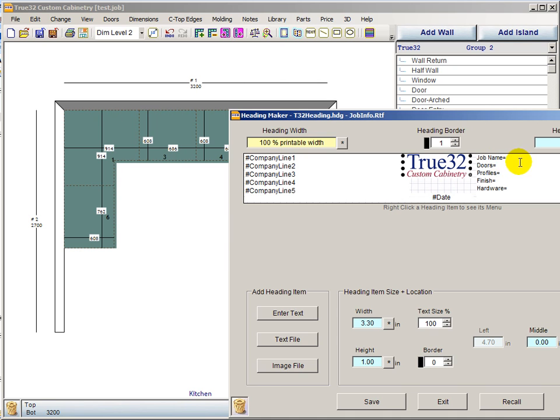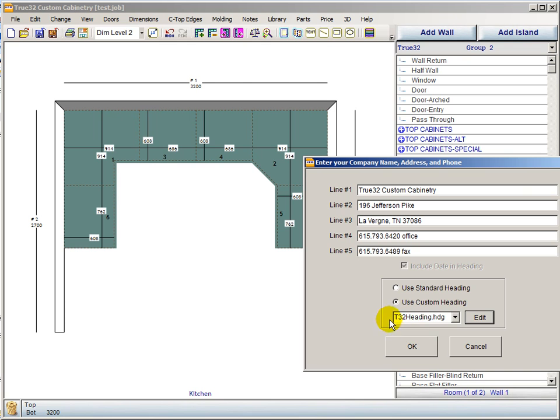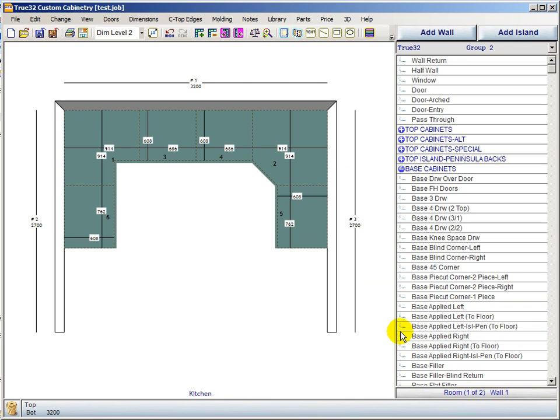So this would have my company name and address and fax number and phone number and all that. But over here, this is a custom text item. I used this text file where I can come in and type in the answers to these items. These are my prompts to what goes there, and I add the appropriate information. And then, like I say, you can add your logo, and it'll use this information to print out your heading if you've selected that. In this case I've named this T32 heading, and say OK.